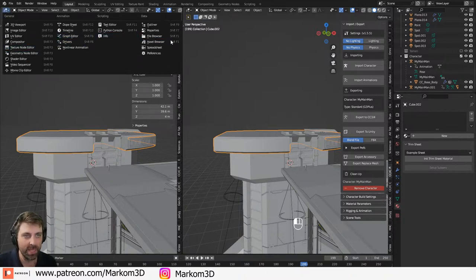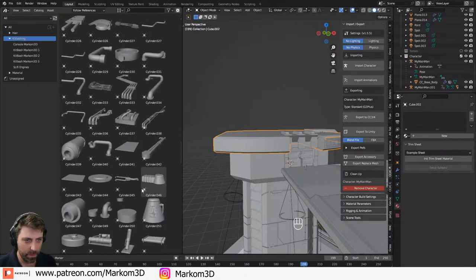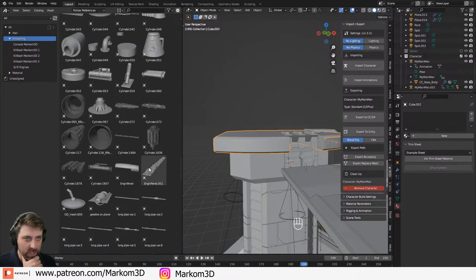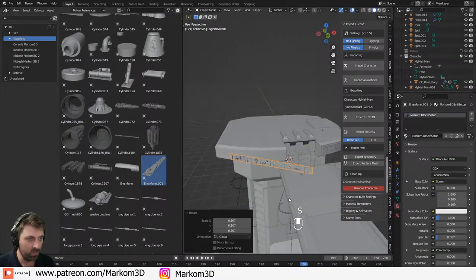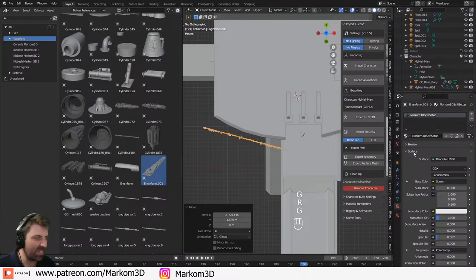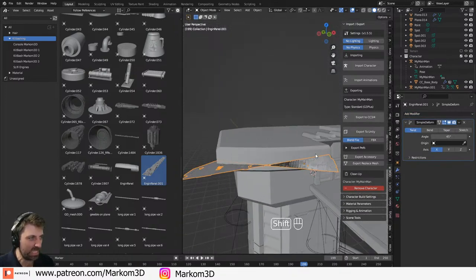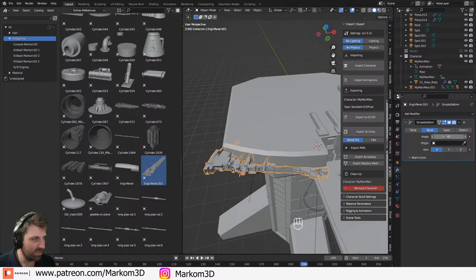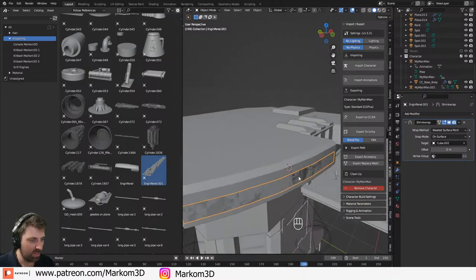Let's increase that. I want to go into the asset browser. Whoops, let's go into kitbashing. See, there's this piece here, which is kind of like a panel that I built for the Star Destroyer. But I don't know how to wrap it around. Can I do it? Can I deform? Simple deform? Ooh. Bend? What the heck is that? Because I can't shrink wrap it, because that'll make it flat. That doesn't work.